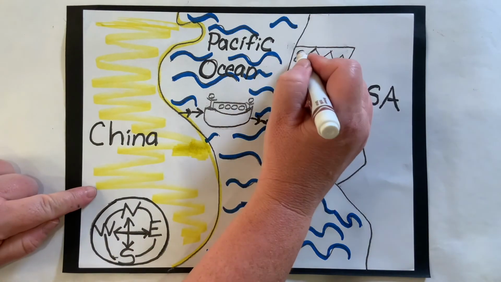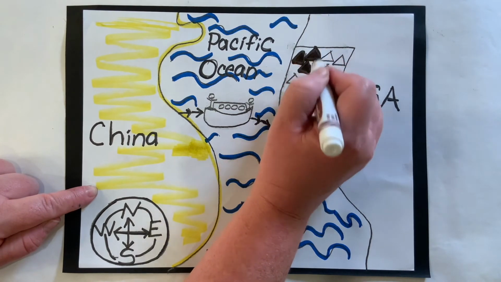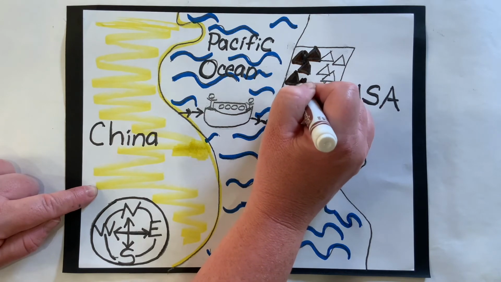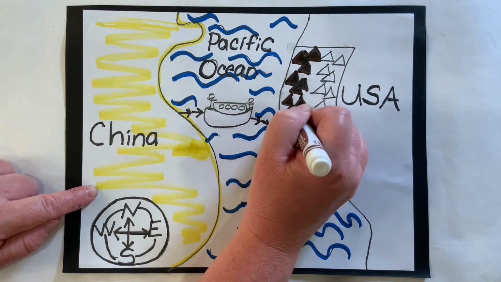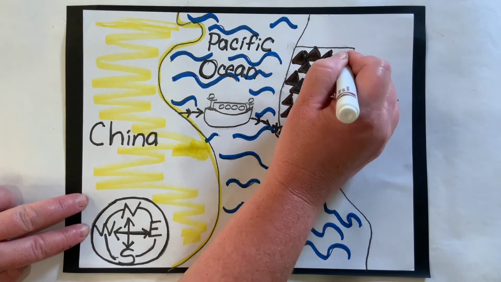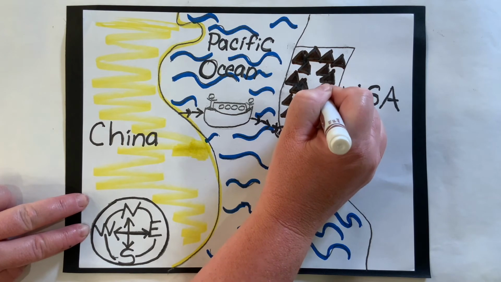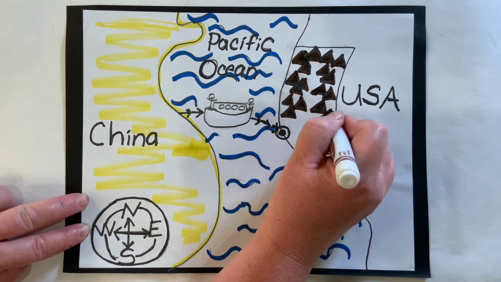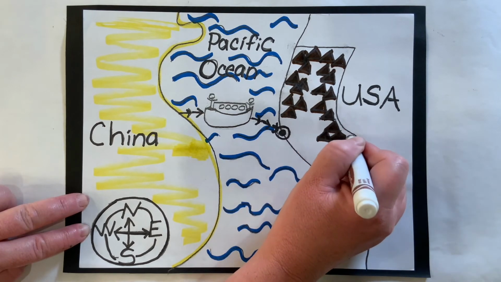I typically like to make brown mountains, so I'm going to color in all of my triangles brown. Now, if you have a gray, you can do that. You can trace it with gray or color it. Really, whatever you want. So you can do this with me. And maybe you don't like to trace. I don't know. You don't have to. This is just how I do it. It kind of helps me stay inside the lines. So basically we're making our own little map.